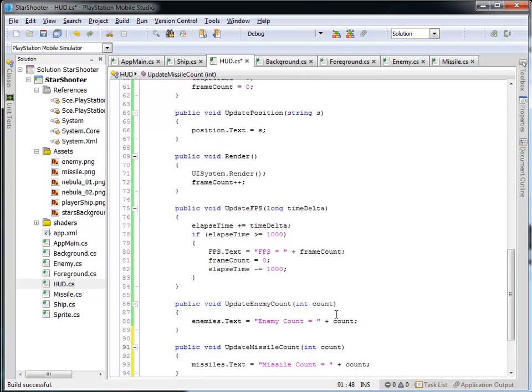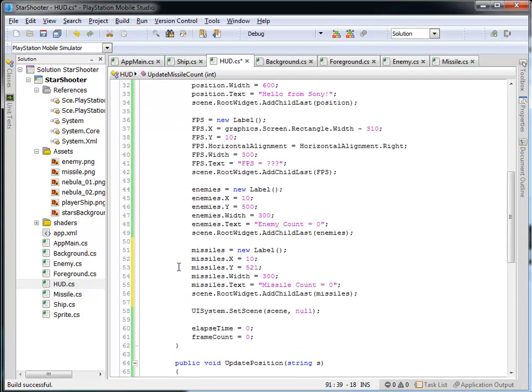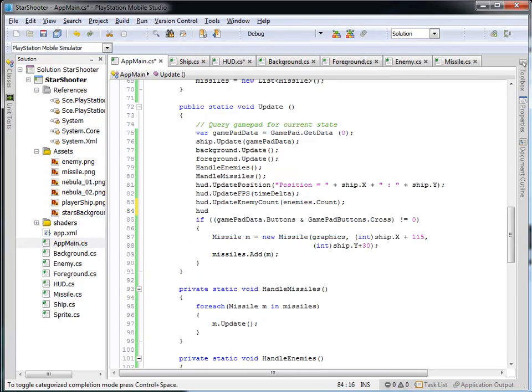Okay, so now I have a new public method here, and I can pass in this count and I'll update the text. I'll also have this new label that shows up. So in my app main, whenever I do an update, not only do I want to update the enemy count, but let's tell the HUD to update the missile count as well.